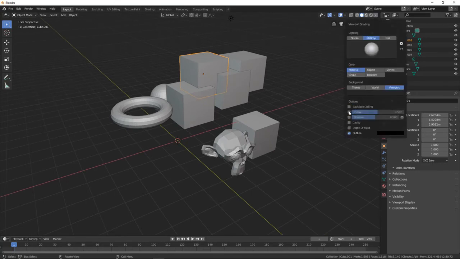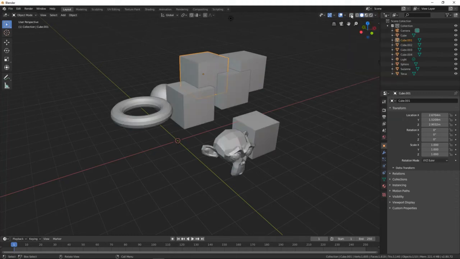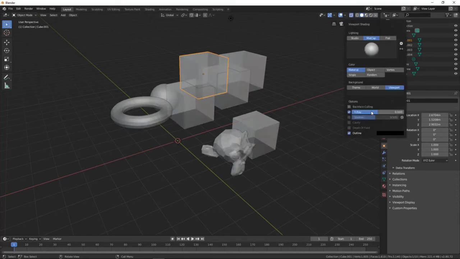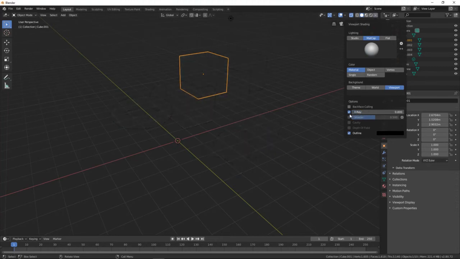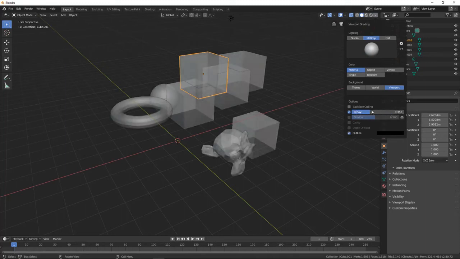It will not be useful for our purpose. But the X-ray can be interesting. It's kind of the same as this one, but with the possibility to slide it on. So with it full like this, you will just have the outline of the object here, and if you remove the outline, you will have everything transparent and nothing will appear. So the X-ray can be interesting in some tasks where you want to see through your object like that.